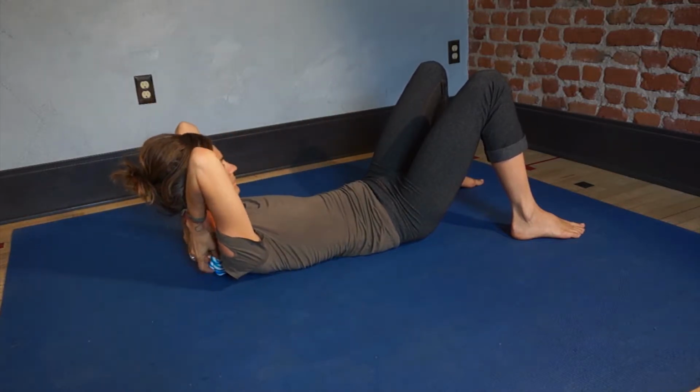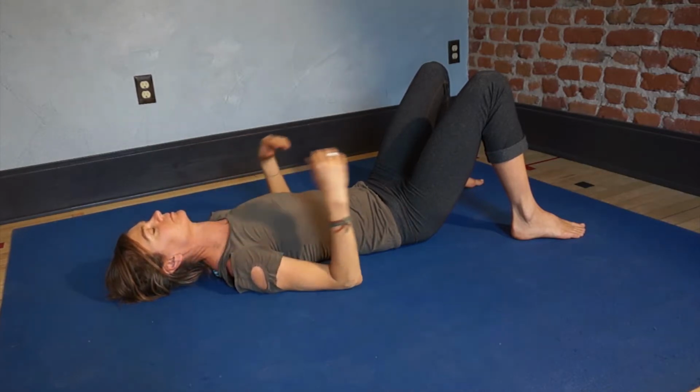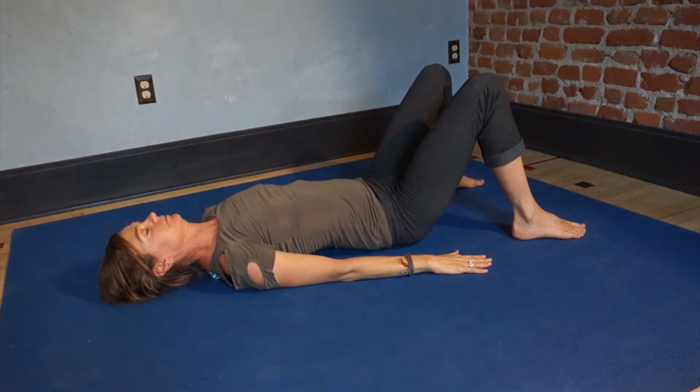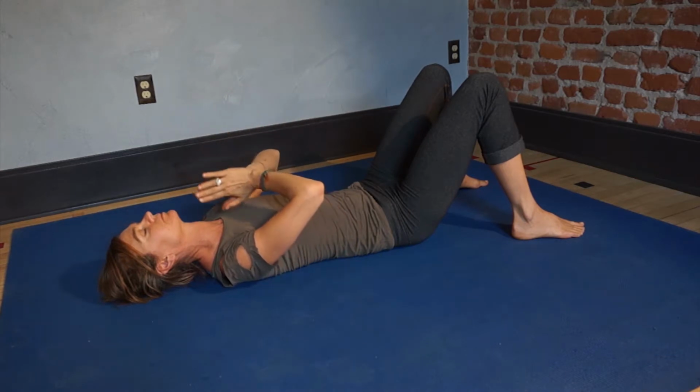When you have finished, draw the chin towards the chest and place the massage balls on either side of the spine under the trapezius muscle at the top of the shoulders. Lower the head back down to create the pressure. Make adjustments if needed to find comfort.